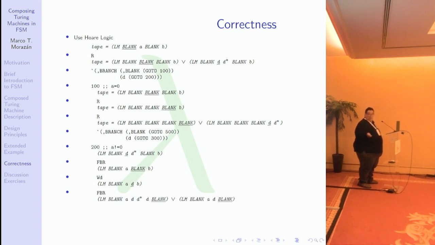And then we move to the first blank to the right. And again, that's the first element of B. It could either be blank if it's 0, or it can be a D. And then again, we move to the left. And what we want to do is whatever's on the left, we're going to turn it into a blank. And once you turn that into a blank, that's our post condition, right? We have the sum in the right place. So we can safely branch to halt, which is label 1000.